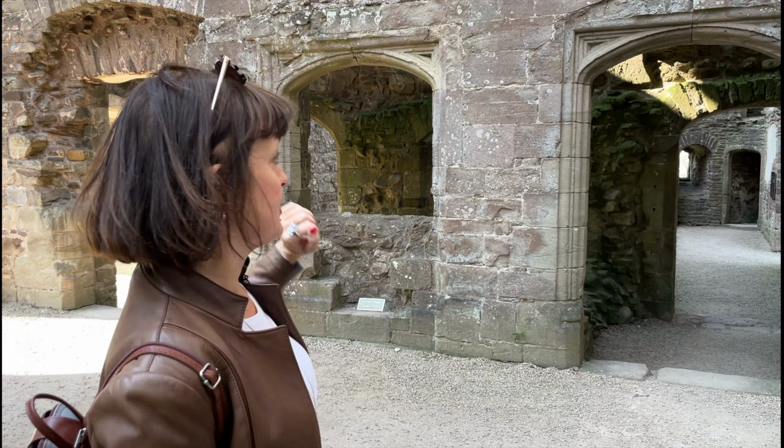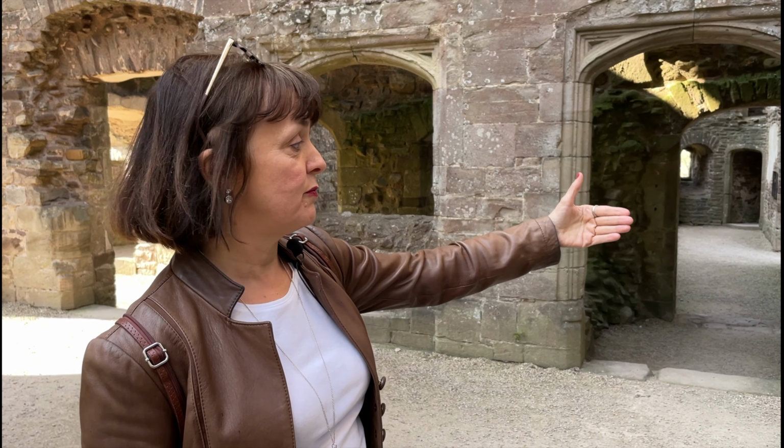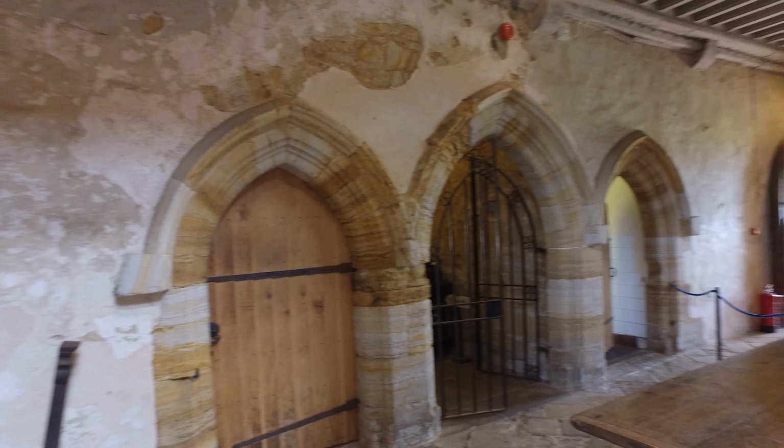Now, we don't have it surviving here at Raglan, but what I'm wondering is whether there was once a screen across the low end of the hall, which, if you like, screened these 3 passages from the high status folk at the top of the hall. This would have been known as a screen, and behind it would have been the screen's passage, such as you see at places, for example, like Penshurst Place, where that feature still survives intact. So let's just go exploring down the low end of the hall and let's see if we can go and find the kitchens. Okay, come with me.